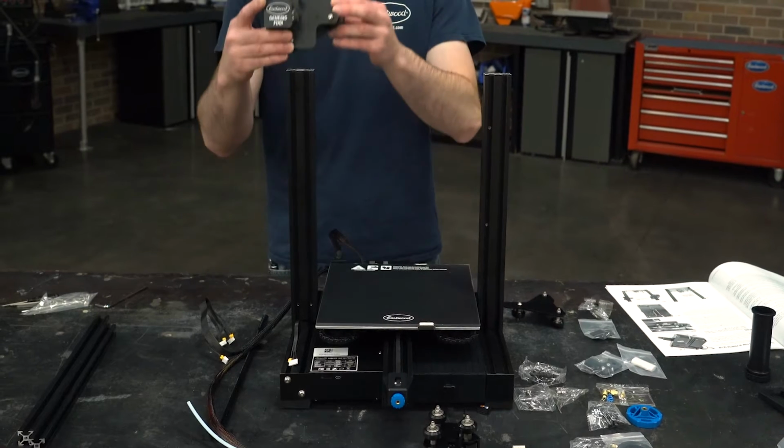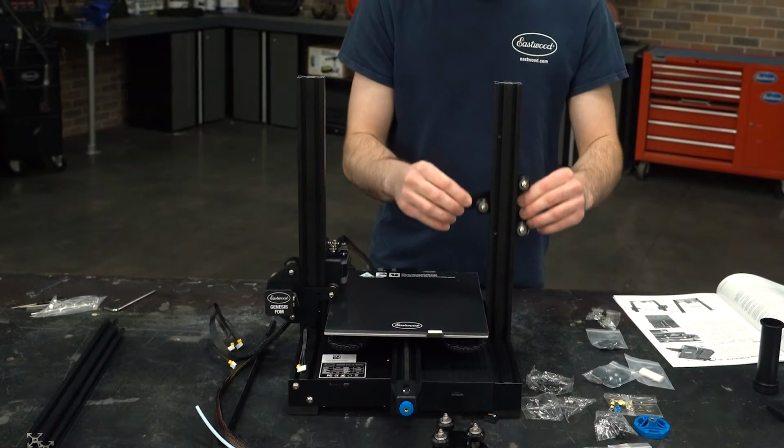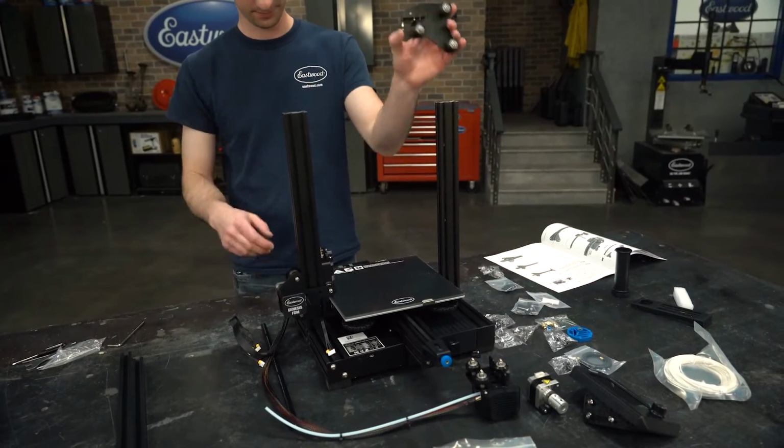Next we need the extruder and the X-axis stepper assembly and the Z-axis roller. Roll these onto the left and right uprights respectively. Adjust the tension on the rollers in the same fashion as on the Y-axis earlier, then remove for assembly.